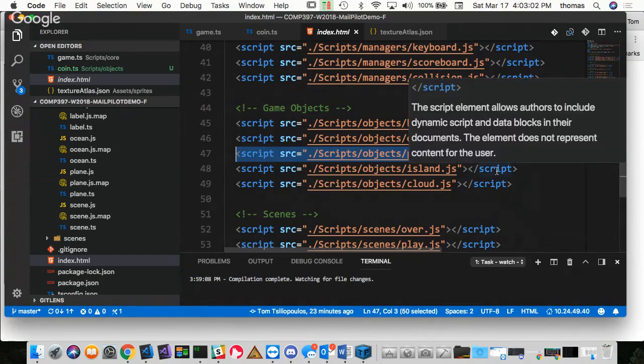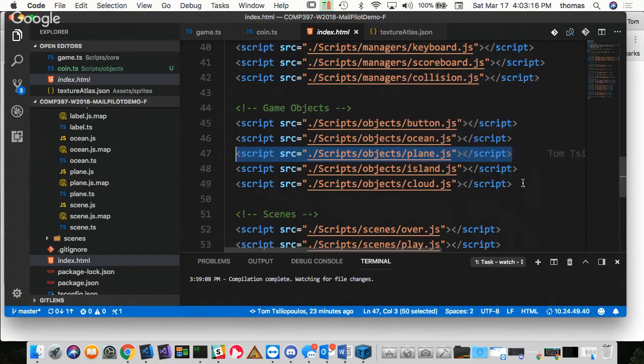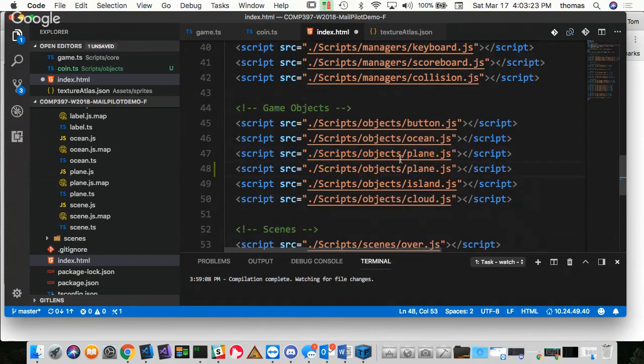Well, if in my island class I need to know about the coin, I need to put my coin first. If my coin needs to know about my island, I need to put my island first in my coin class. But I'm not going to do that. So somewhere in here is okay. I'm not going to do it in the class itself, is what I'm saying. So in here, I'm going to put in my new coin object, coin.js.